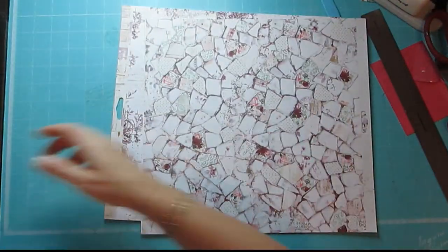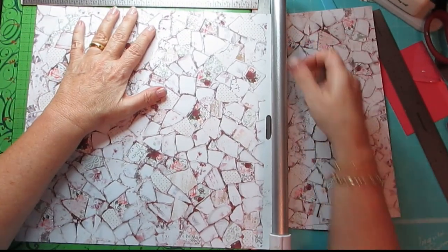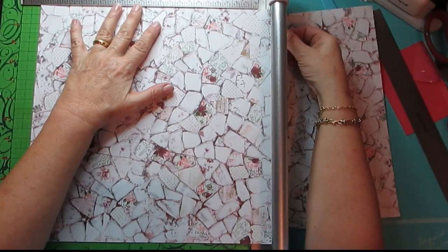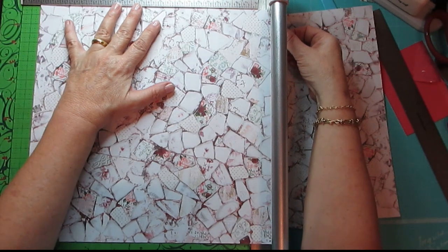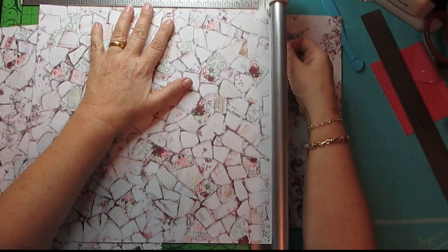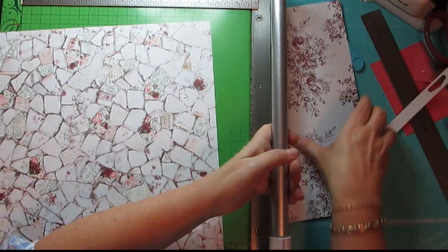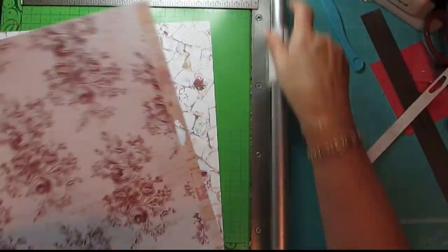So the first thing I'm going to do, let me bring this here, is just cut this part off. Yeah, that's fun. Let's do this one. And this gorgeous one.